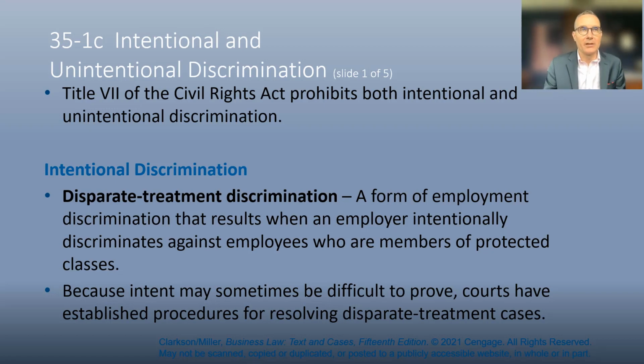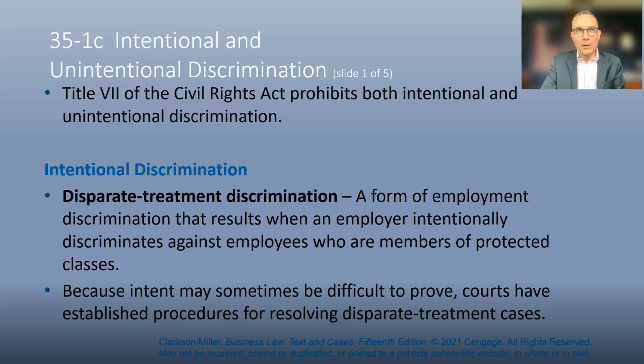There are two types of employment discrimination. One makes perfect sense. It's intentional discrimination. The other one, it makes sense, but not necessarily linguistically. It's unintentional discrimination. Normally when you use the word discriminate, you're talking about a mental process where you're intentionally discriminating. Maybe you prefer Chicago-style pizza as opposed to New York-style pizza. And so you're discriminating based on taste. You're doing that on purpose. You have a preference. Unintentional discrimination is different.